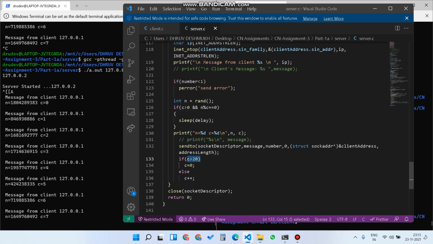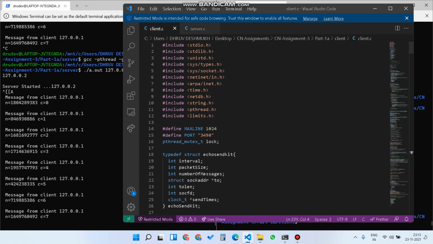Hence I have used this loss mechanism to get this loss. Otherwise there will be no loss, as we are on the localhost. Mostly no packets will be lost. So here a random number is generated, and if the counter divides that number, then we give a delay. What this delay ensures is the packet is received after the timeout. By doing this, the packet will be considered as dropped.